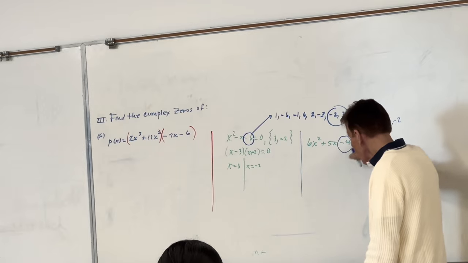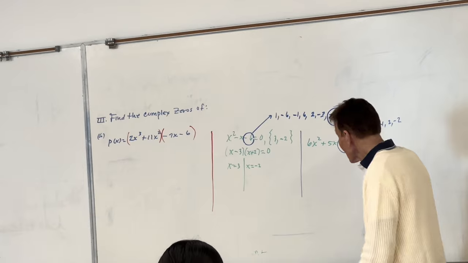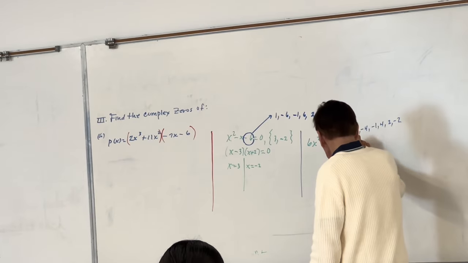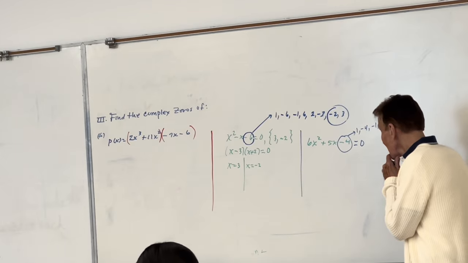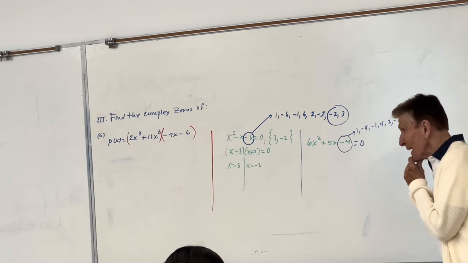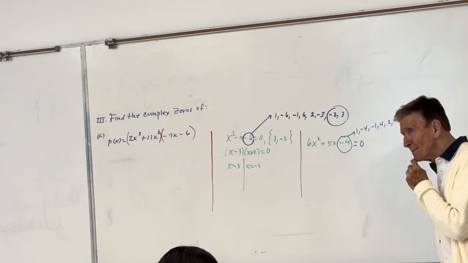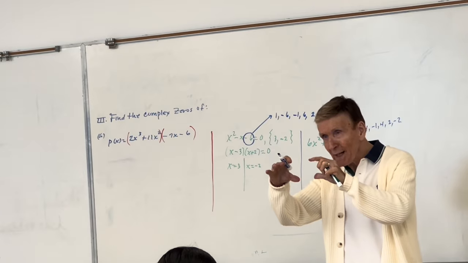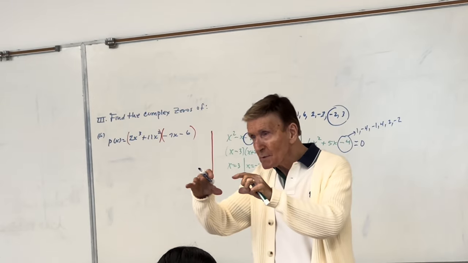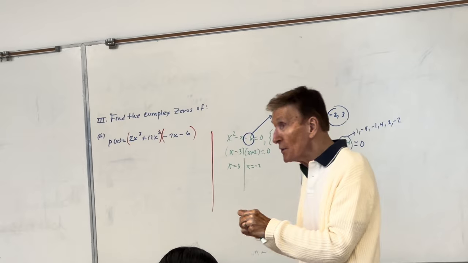If I try one, guys, put in 1, I get 6 plus 5 is 11, 11 subtract 4 is not going to work, to get a 0. If you plug in a -4, it gets worse. Plug in a -1, I'll tell you that's not gonna work. None of those will work. His little system failed. That's what he was doing. He was just going to the end, picking up that constant term, listing all the factors, and was very patient and tested each one of them until he found which one worked. And all of a sudden, none worked here.